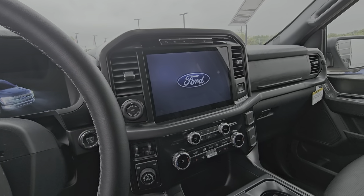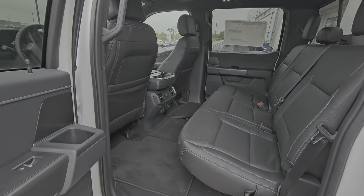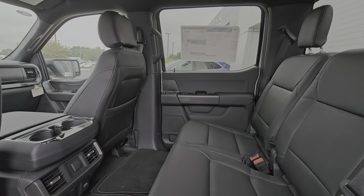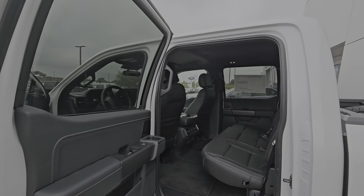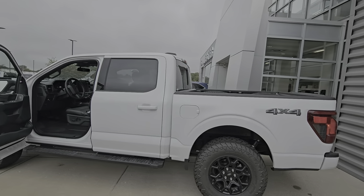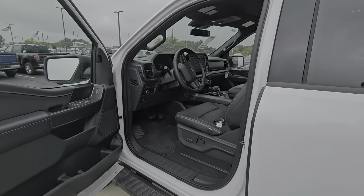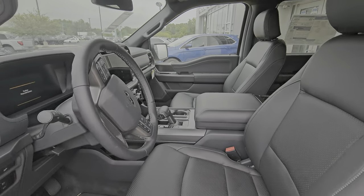It is priced about $7,000 less than originally listed due to manufacturer and dealer discounts, incentives, and that sort of thing. So really a great value, great bang for your buck. It is eligible for some incentivized rates, and we're offering those in August as part of the summer savings. Great way to save some money and not compromise on features.